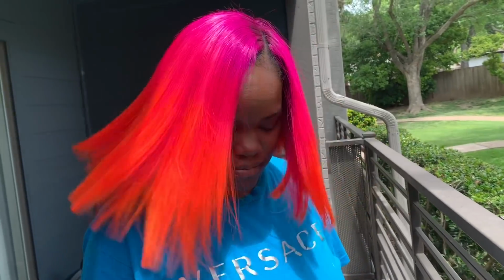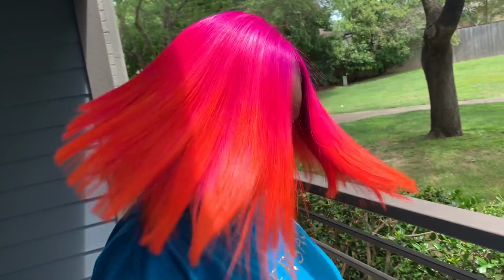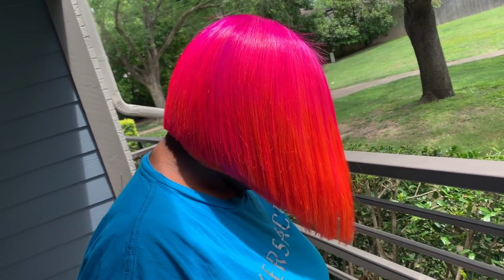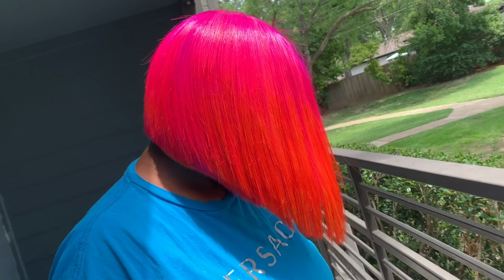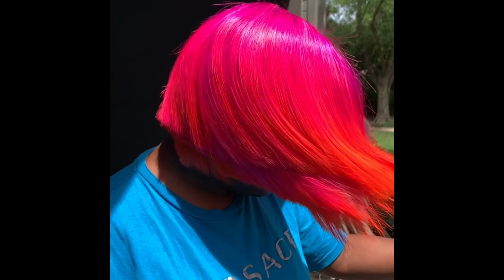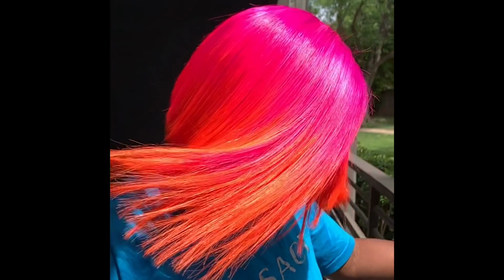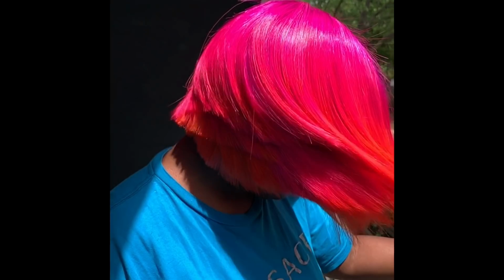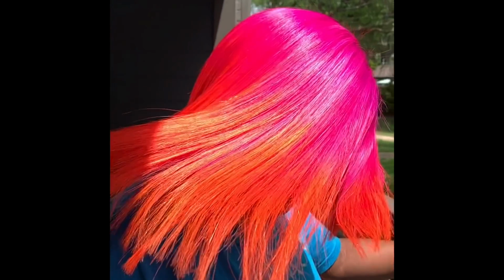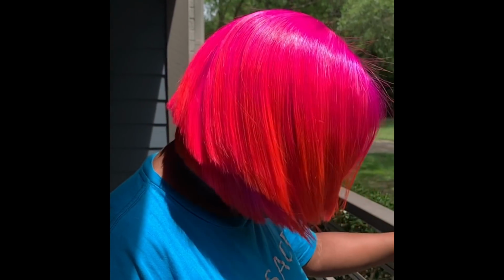Yes, come through, shake life. So look at that color, you guys. It's so pretty. Look at all that body. And again, this was some 613 hair. What 613 hair moves like this after you've colored it, put some extreme heat to it for one hairstyle, and then come back for another hairstyle, and it has all this body, shake and shine? Yeah, I'm giving this hair 10 thumbs up.